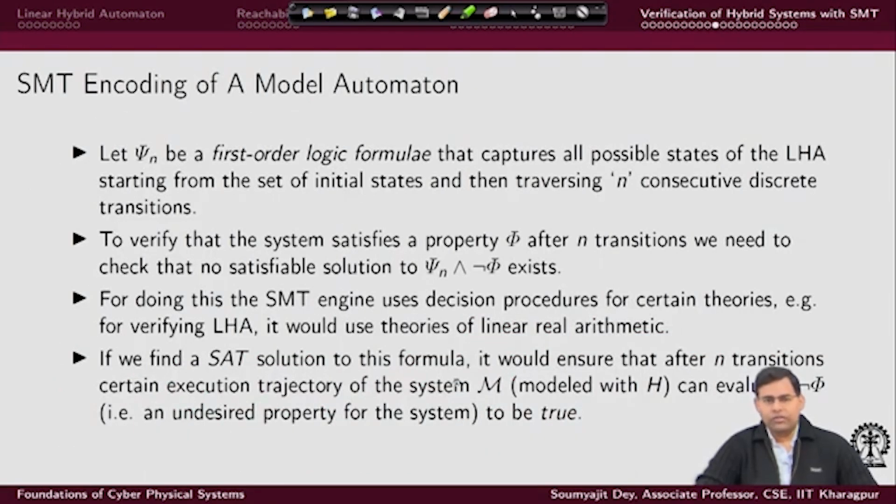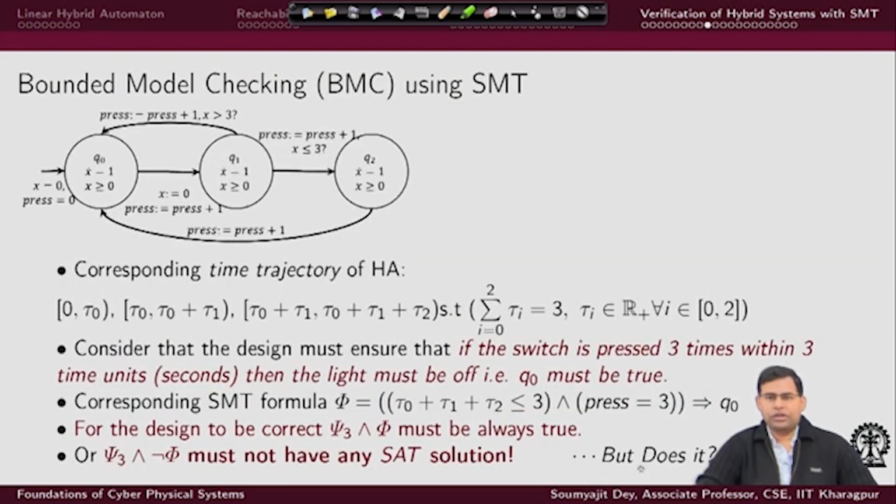So that's why we have this question here. This is how the solver trick sheet is going to work. If I run it with this, and there is such an evolution for which the switch is pressed thrice within 3 time units but the light is still not off, then this will have a solution. And otherwise, for a solver you can have these possibilities.